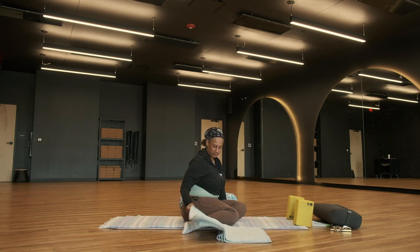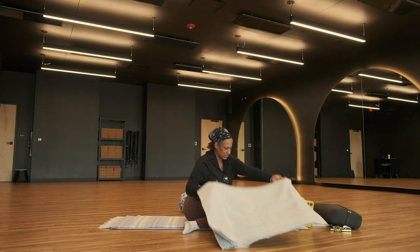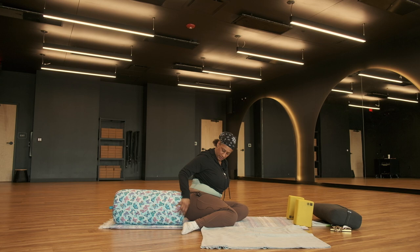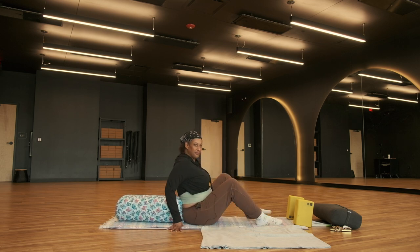I'm gonna prep this blanket that I know I'm gonna drape over me towards the end. If you've done supported fish before, gather the props that you like. If we don't have props today, recline butterfly. I could take this pillow, bring it behind me, sit in front of it and align my tailbone.